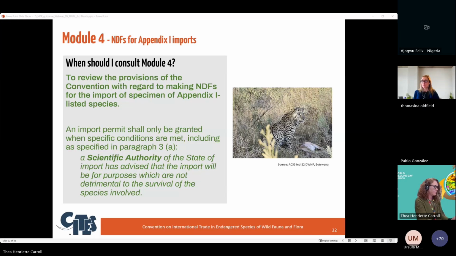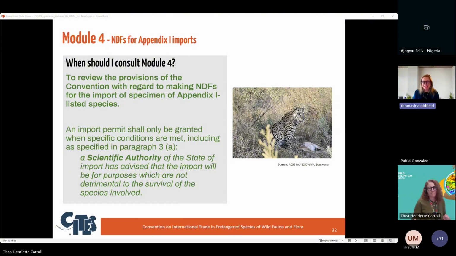So the exporting country is making a non-detriment finding on the impact on the species in the wild, and whether that's detrimental, but I think I got that the wrong way.